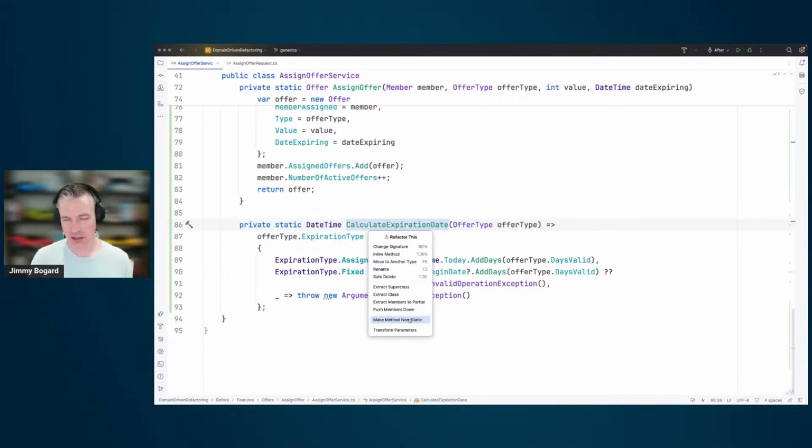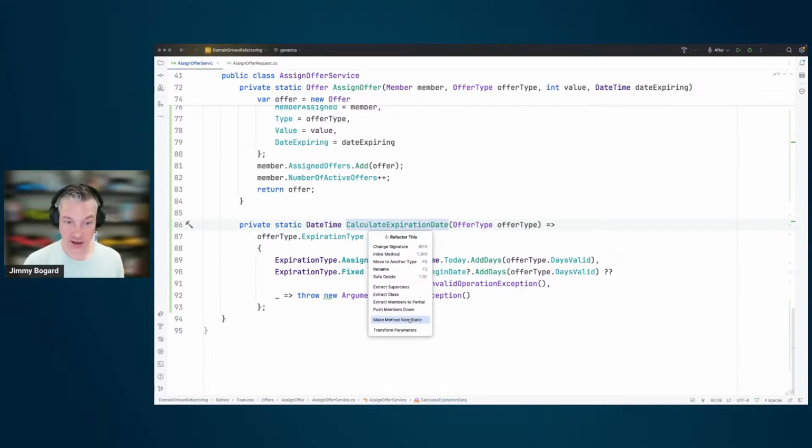But if I'm going to make it an instance method, on what type should that instance method belong? In this refactoring, Rider will ask me which one of the incoming method parameters I should make the target for this instance method. So really, this is like several refactorings all in one, like move method and make method instance. It does a bunch of things at once, but effectively it's like, hey, this is feature envy. Move this method to the type it's envious of, and then convert that to an instance method so it's all encapsulated on that object.